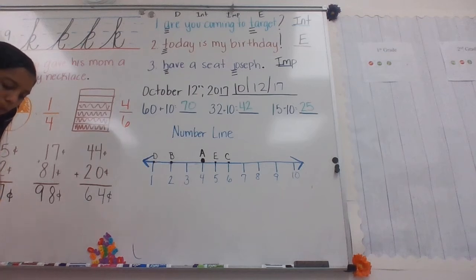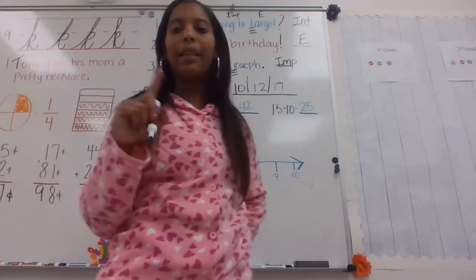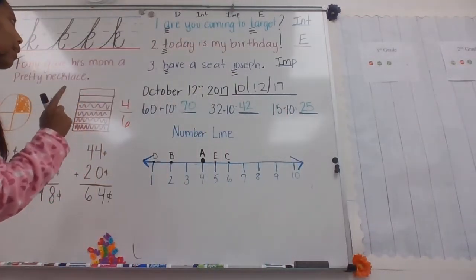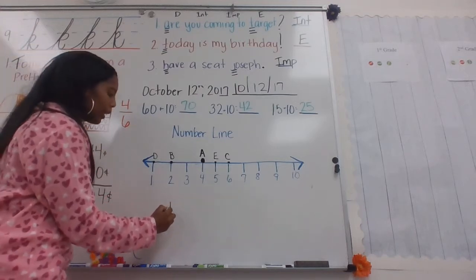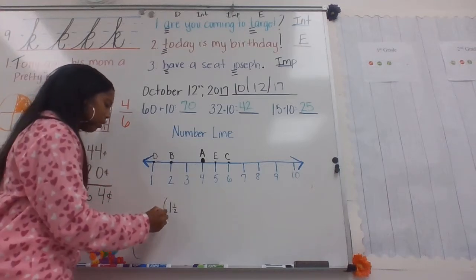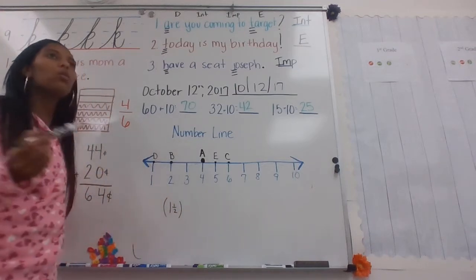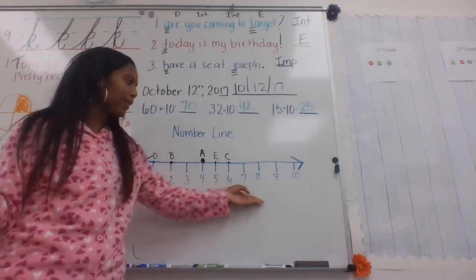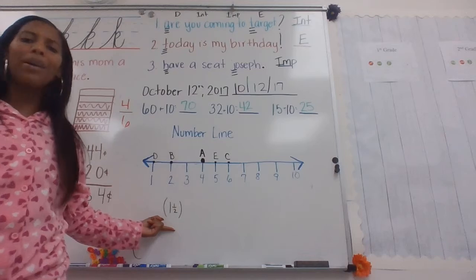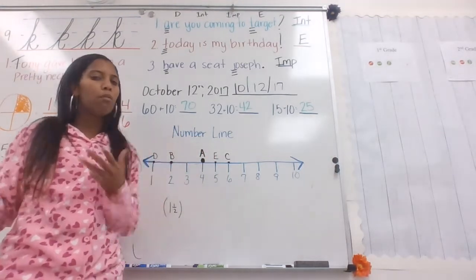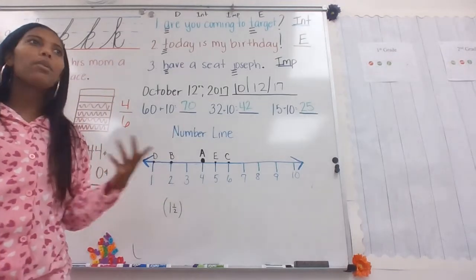I know. So next we're going to do F, but F will be a little different. I want to mark point F at 1.5. How will I show that? Does anybody know? I'm going to explain, but where would 1.5 be? Because I have whole numbers. I only have 1, 2, 3, 4, 5, 6, 7, 8, 9, 10. I don't have any half numbers on my number line. So where could I put 1.5 so that I can mark point F?